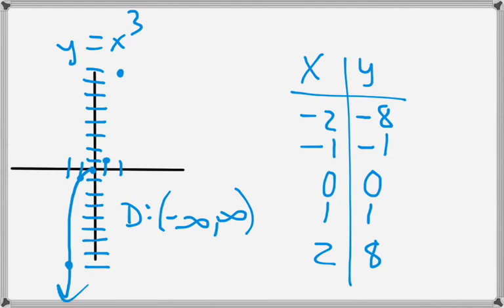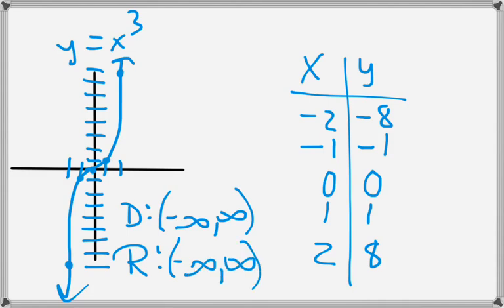So we have this shape that kind of goes down. It does not go straight up and down despite how I'm drawing it on here. It's a little tricky drawing on the iPad, but this is going to be a very steep curve, but it's not going to become vertical like it looks in my drawing. So that's the general shape, and then the range then, we can see if we follow the graph far enough in one direction or the other, we could eventually reach any y value that we had in mind. So the range is going to be all real numbers.